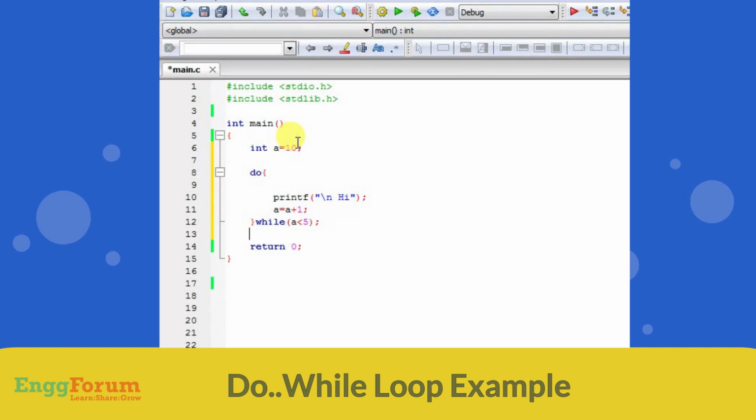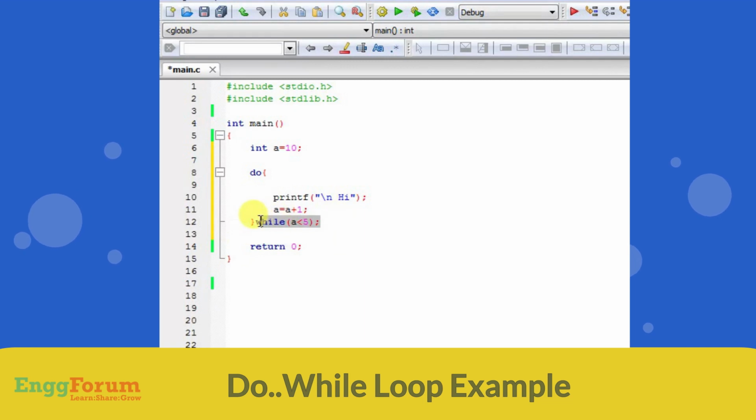We have completed the DoWhile block. You can see that we have given a condition after printf and incrementing the value of A. Program will enter the DoWhile block and will print A, then increment the value of A by 1. Next, the program will check the given condition. At first we had value of A as 10. After executing statements in the DoWhile block, value of A is now 11. Now the condition, A less than 5 will be cross-checked. Condition results false. Hence code will exit the DoWhile loop.